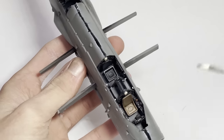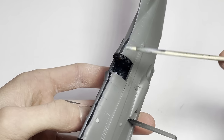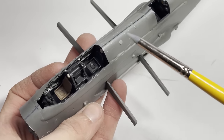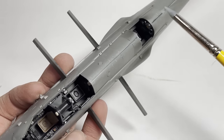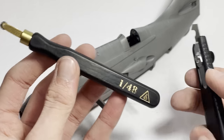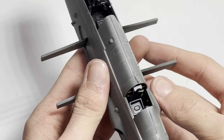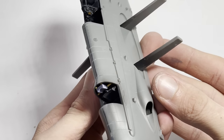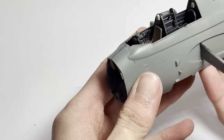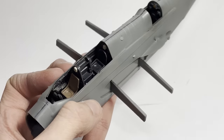Although the fit is absolutely superb on the whole, I did use some VMS Flexi CA to fill my gaps. I like to use super glue to fill my gaps just because it's a medium which I like to work with. So that was all filled and then sanded back. And then I used these two rescribing tools to restore any of the lost detail. As modern Airfix do like to put a lot of rivet details onto all of their models, which is really, really appreciated, it does make rescribing a little bit more of a task than it once was. No complaints here, it just means a couple extra minutes.